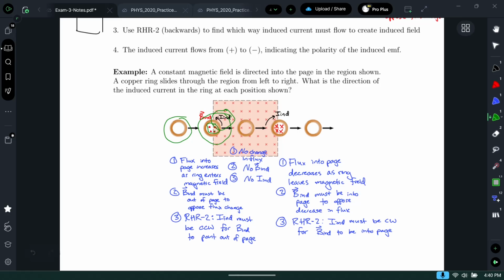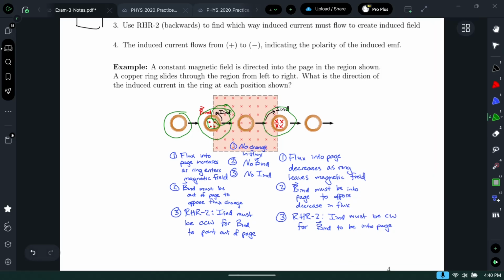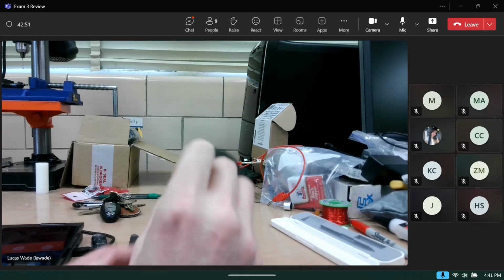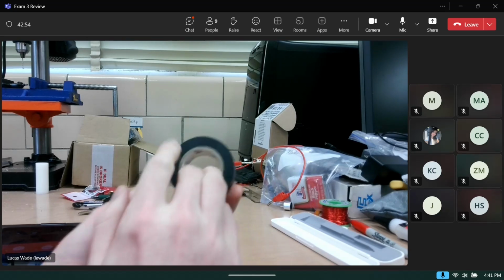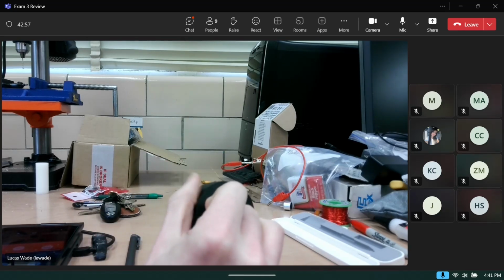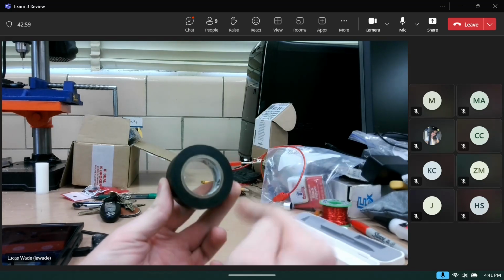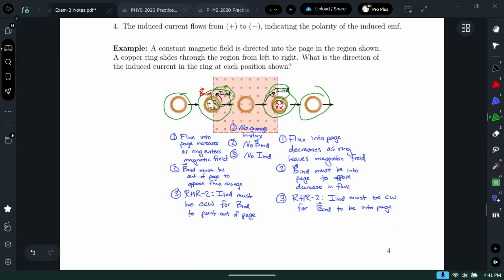We come over to the other side. Now our loop is exiting the field, so it has lots of field lines poking into the page, and all of a sudden none. Nature doesn't like that kind of change either. So in this case, it sees that we lost a lot of field lines, it tries to put them back. And so the induced field points into the page. How does that happen? Through an induced current flowing clockwise, because to get a field that points into the page, my fingers dipping through into the page, I have to grab the loop like that with my thumb wrapping around clockwise. So that's why we got a clockwise induced current.